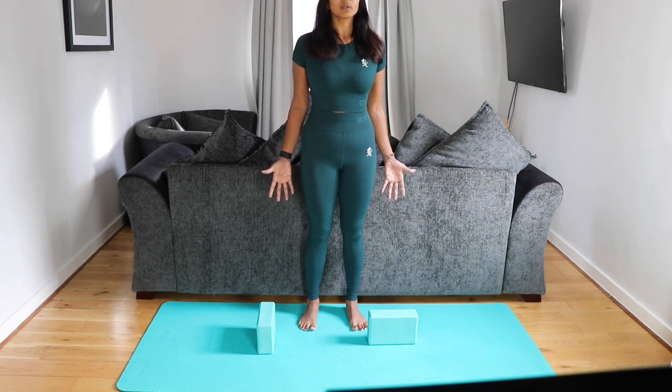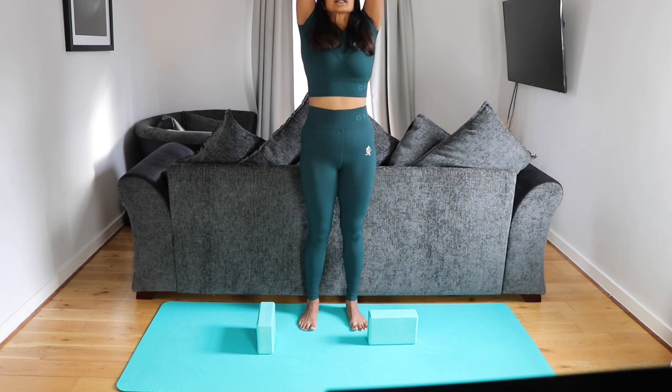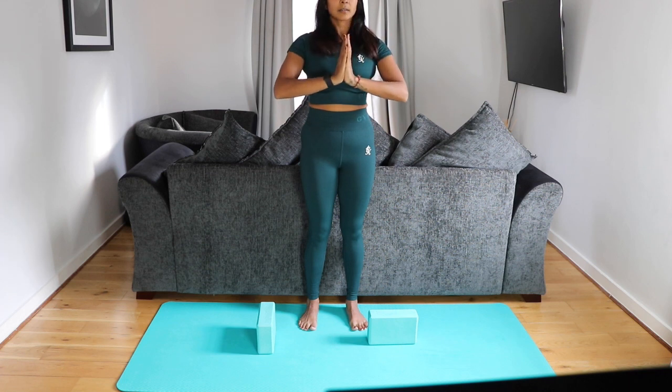So every movement we are doing, I want you to come back to this strong mountain pose. Every movement, every position we are in, the strong mountain movement. Let's go through the first pose. Take those arms up overhead, reach up overhead, take a deep inhale, and then exhale, bring those arms towards your chest in a prayer position. Beautiful. Let's do that three more times.